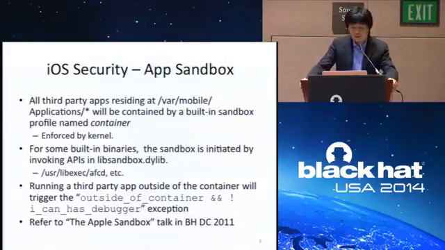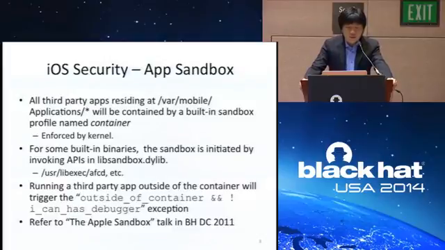Now, on top of all that, during runtime, apps run in a sandbox. All third-party apps downloaded, meaning apps downloaded from the App Store or even custom-signed apps, either through developer or enterprise licenses, reside at /var/mobile.